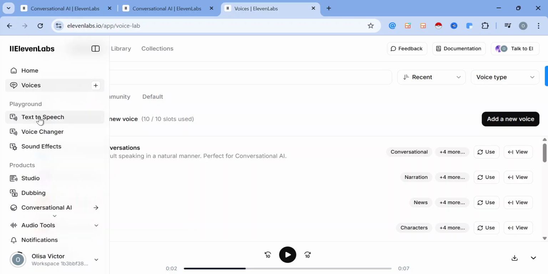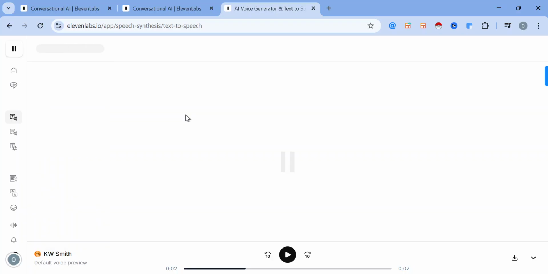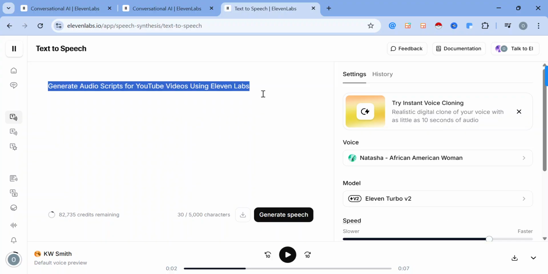Also you can use the text to speech section, which should give us a space where we can input our text. So this is how we can input our scripts in this space here, in case we have a YouTube script where we want to generate a voiceover for.